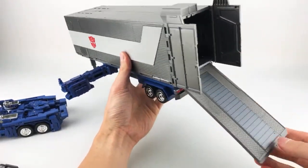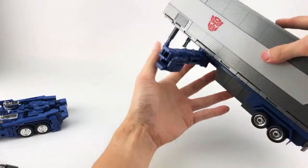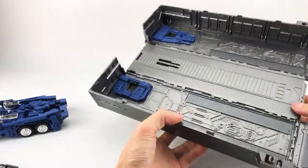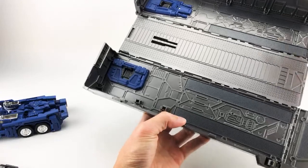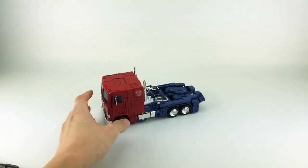This trailer here will open up like that. So we'll get into the details of this stuff in a little. Well, should we do that now? I guess we can. You can open this up, and then you can see what it looks like. There's a lot more stuff that goes in here, but yeah, let's look at that a little bit later. All right, let's focus on this guy first.